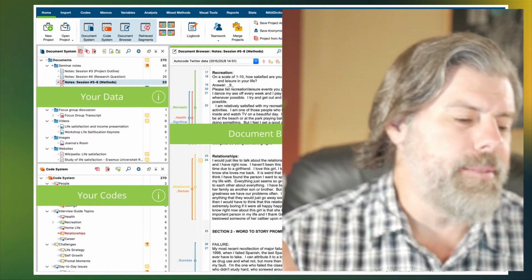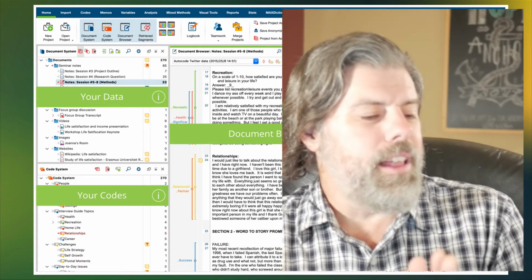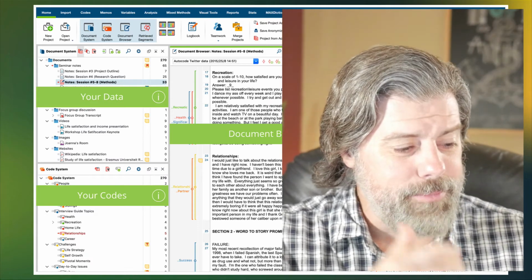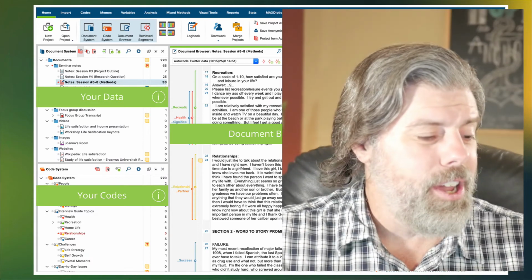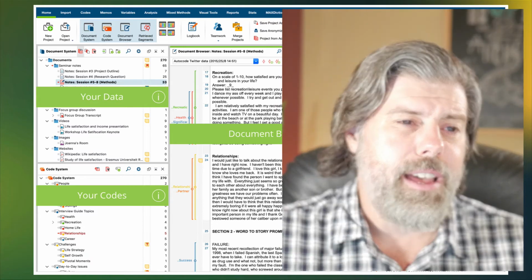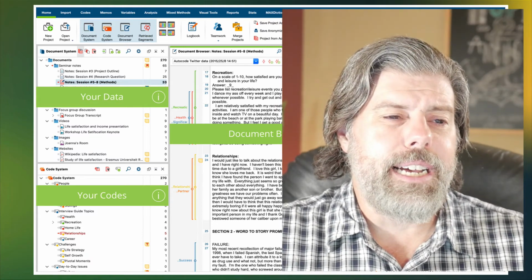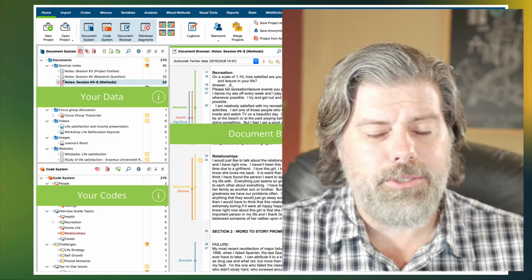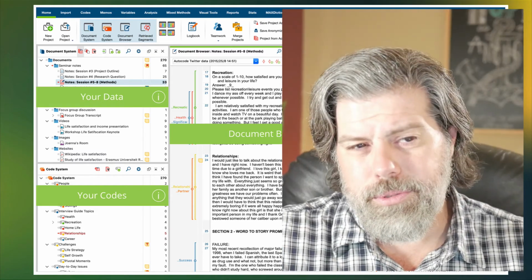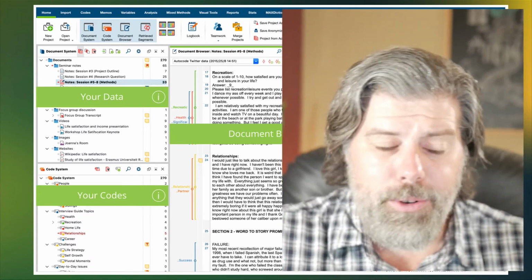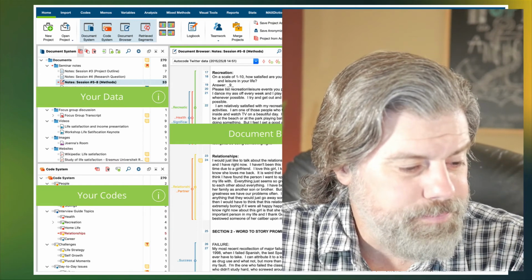So if you look on the far left-hand side of the screen where it says your data, that is the place where all of your transcripts would live. So you've got a document of transcript number 1. You also have a document from transcript number 2, transcript number 3, observation number 1, observation number 2. All of that would be listed right there.